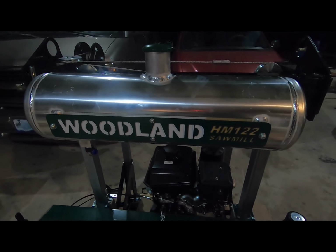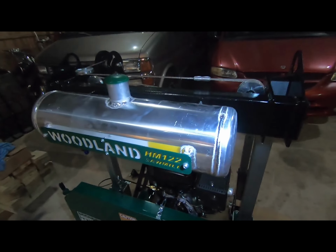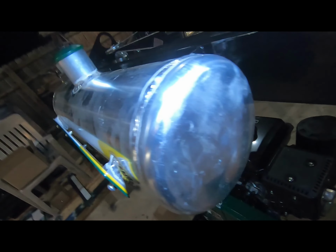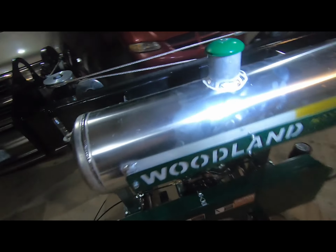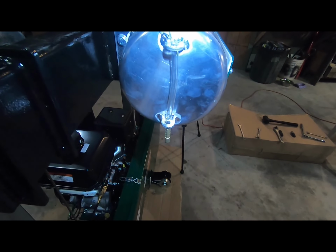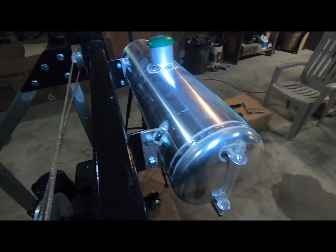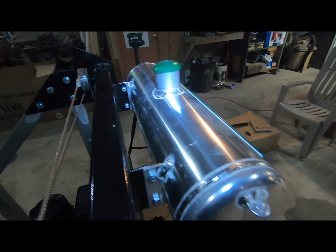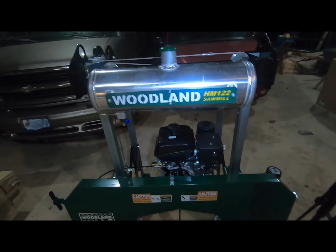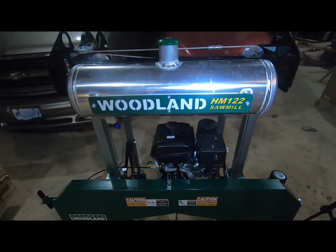Now take a gander at that. Man, that's plumb pretty right there. Look at that. Man, what you talking about? A little polishing up. That sure beats a plastic tank. That's your water tank to run on your blade when you're cutting. Most of these have got plastic jugs or whatever on them. That's aluminum. It's plumb pretty. Polish that up, throw a couple of chicken lights on it. You'd be in business. Come on.